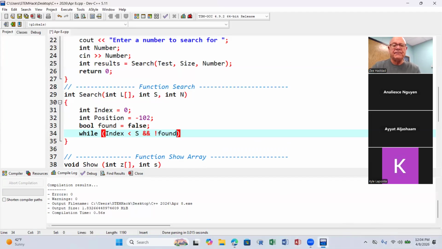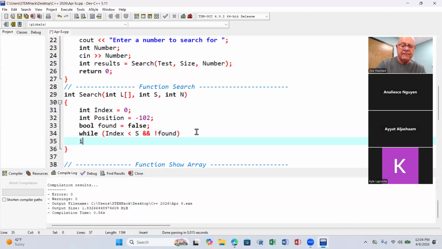Check to see if L, the array L, location index, equals, what did we call that? We read in N, the number we're trying to search for.